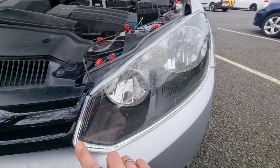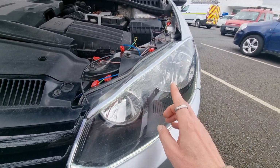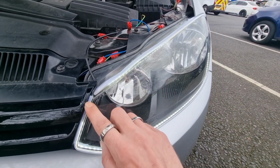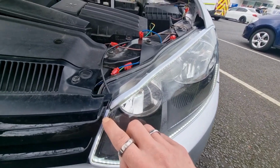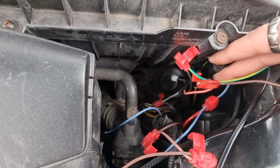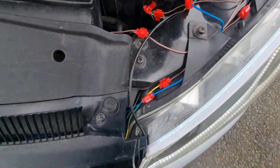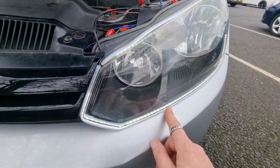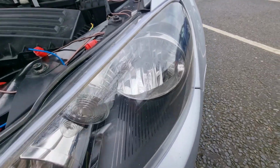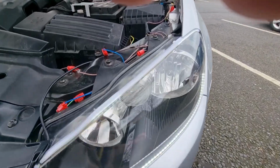This is supposed to do the same, but I think because it's wired to my glove box light, it's actually confusing the control module that's just here. So I think if I wired my power here onto my side light bulb, which is down here, then when I turn my side lights on, this will do its little dance. So let me just unplug, let me just unlock the car. Right, open the door.